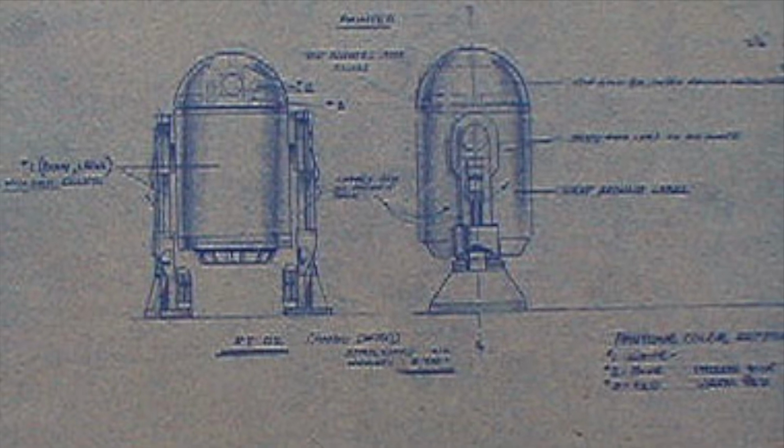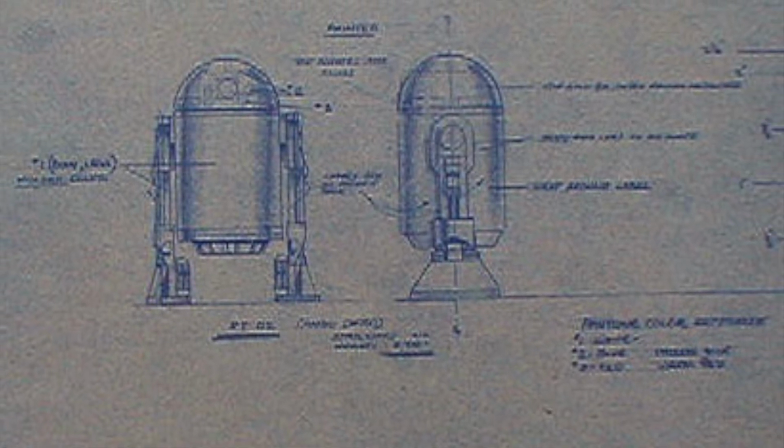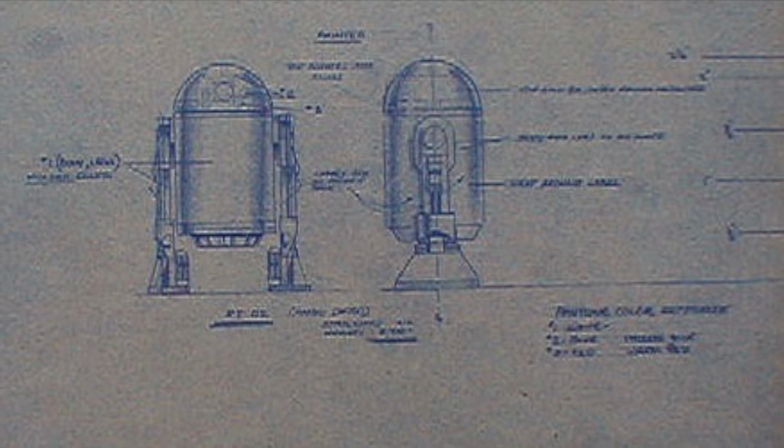If there was one character in Star Wars that could represent a talking trash can, that would have to be R2-D2. And believe it or not, Kenner did a blueprint of the R2-D2 action figure. Don't believe me? Here it is. Oddly enough, this blueprint for the R2-D2 doesn't have much information on the front of the R2 unit where the sticker was placed. You don't really see anything here that would let the Kenner designers know what the sticker would have looked like on the R2 unit.